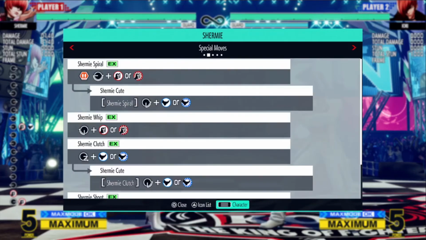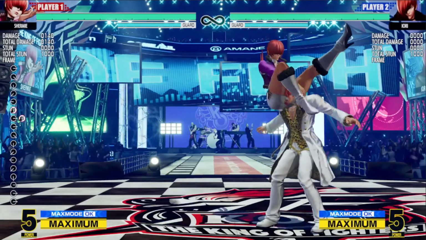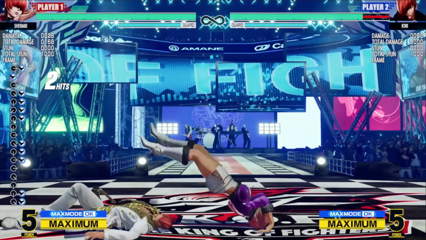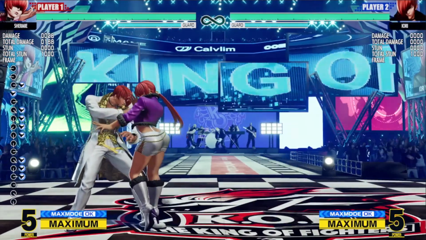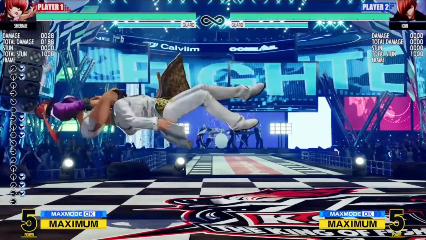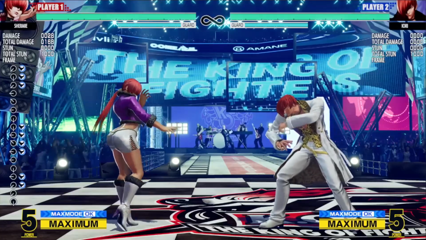There is an EX version of this, but there's also a follow-up move for that as well, which is called the cute. It's a quarter circle forward, and then either the light kick or heavy kick. So that looks like this. Boom, there you go. So she sort of stomped on him right there. I'll do it again. Boom. So pretty dope. Now the EX versions look like this.